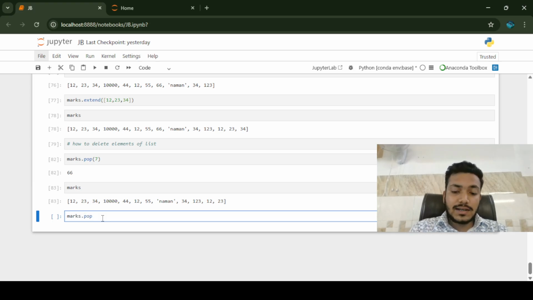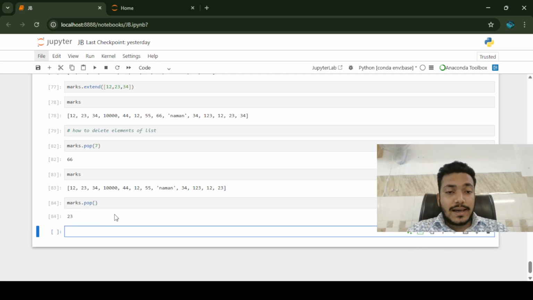Let us do that again. Here I am trying to execute this method without any input. Let's see what will happen. Actually, if we execute this without any input, the last element of the list will be removed.